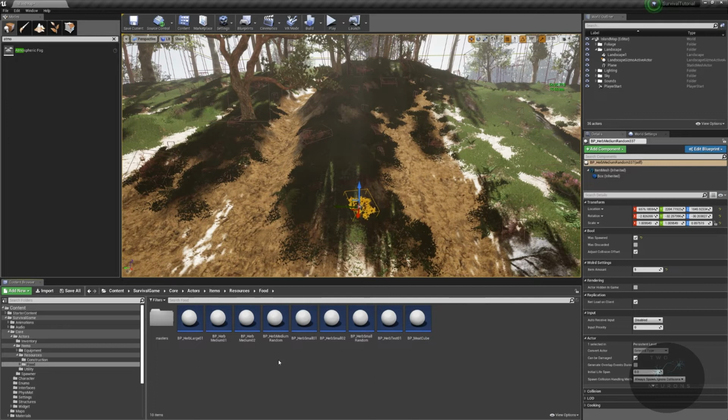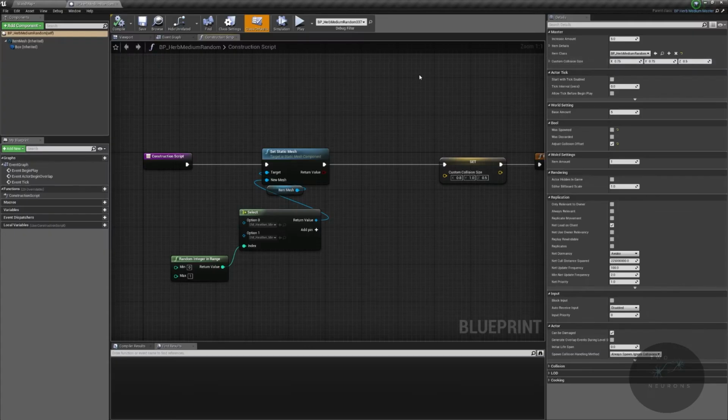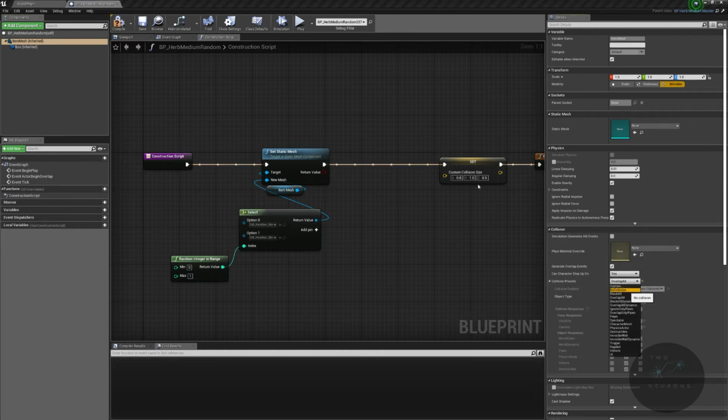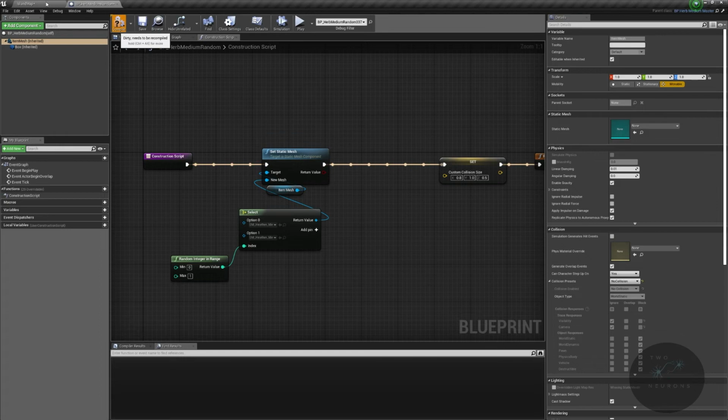So that's herb medium random. Let's make sure that our collisions are, let's do no collision for now. Let's hit compile real quick and test this out.